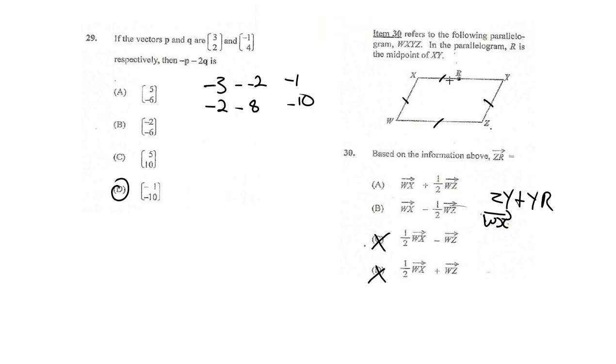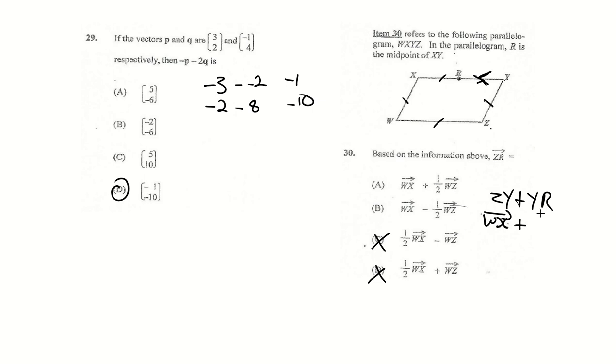Oh, sorry, I was looking at this. This does not have X, so we're going to be looking at this. Did they go in this direction? No. So WYR is parallel to this. It's a half, so the half is correct. But YZ, if it is RY, it's going in this direction. No, it's going in this direction. Sorry. So that means this question is strange.